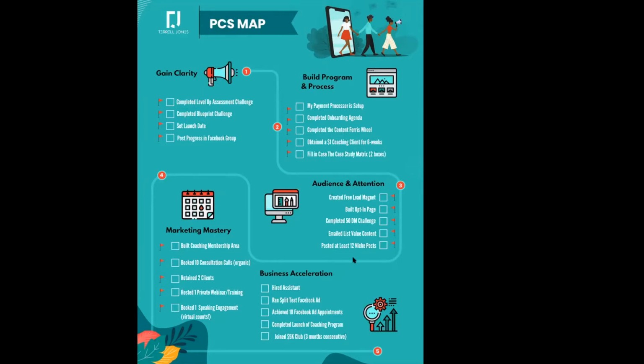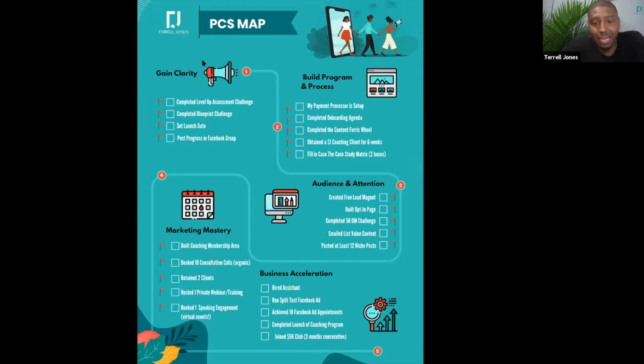We have 5 big categories. What I've noticed is one of the main things that you need is clarity. A lot of people have questions around clarity, right? So clarity in terms of what topic I should focus on, what niche should I focus on, where do I start, what should my coaching program look like, what should my speech look like. And also one of the things I noticed is that when we have new products and programs, we just jump out and launch it. I mean, we just jump out the gate and just offer it to the world. And one of the things that I want us to start doing is pre-launching it.